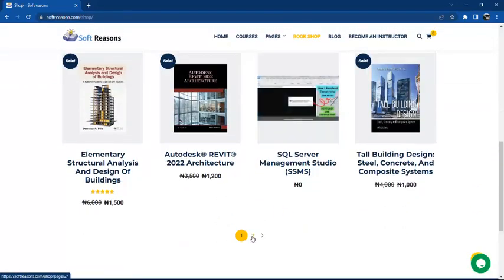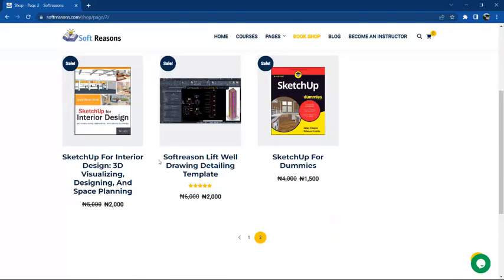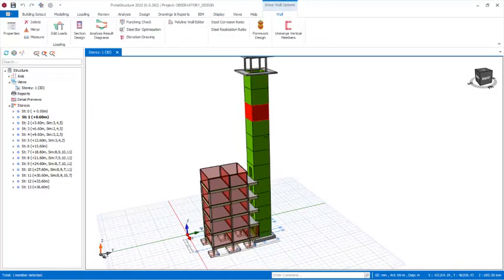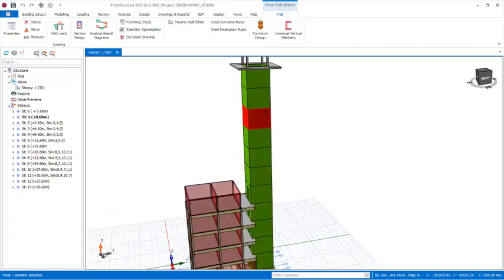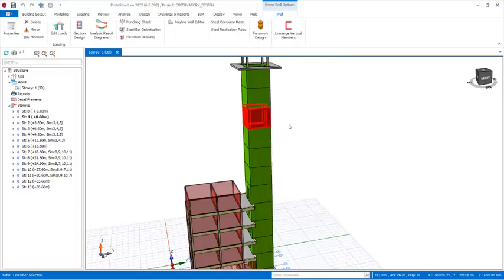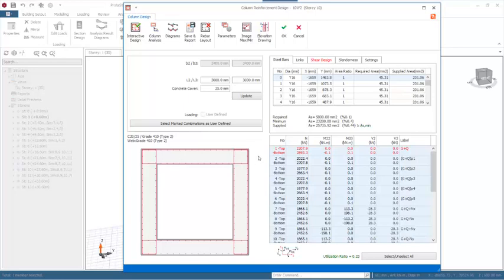And so right away, before I show you how to group this, I will take you to the drawing of this tower, and you will see the way the drawing of the shear wall part of the tower is being presented successfully. So if I get this selected and I right click, I can get to section design. All right, so I'll select section design. So here is the section design of that particular shear wall. So you can see the way the design is being presented.